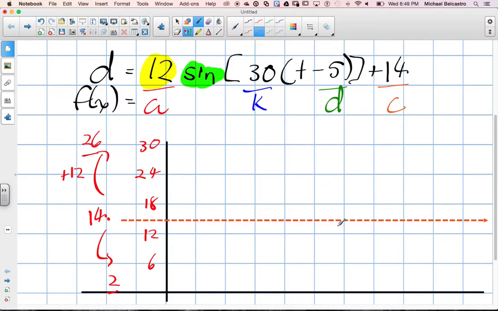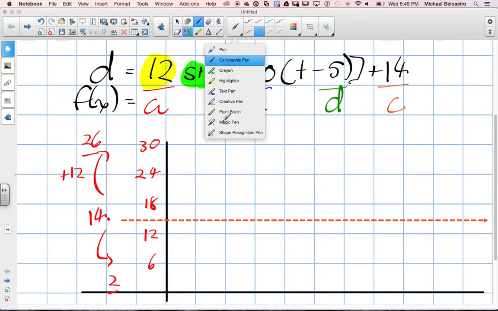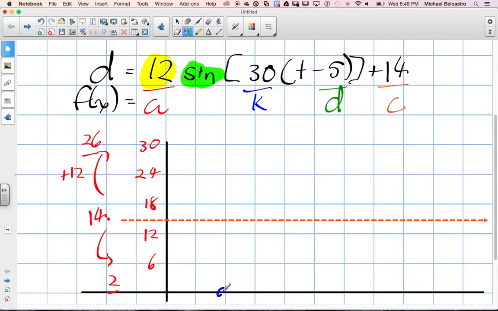Works out very nicely. The other thing we have to consider is the period. Normally, if we're working with degrees, we're looking at like 90, 180. We need to get within 360 to show an entire period. This one, our period is changing immensely. You can use this little formula that the new period is equal to the old period divided by k. So our new period is going to be 360, because that's the old period of a normal sine wave, divided by 30, and that's going to give us 12. So the new period is 12 units.